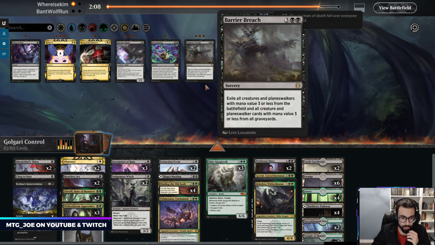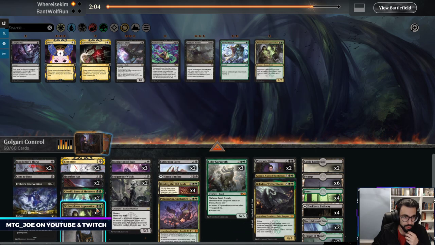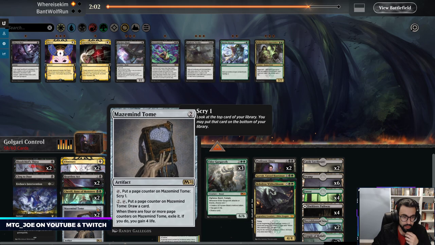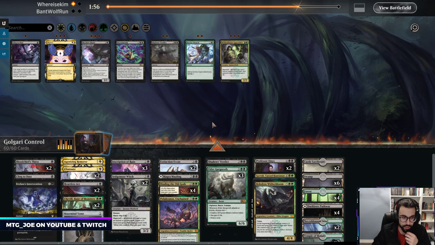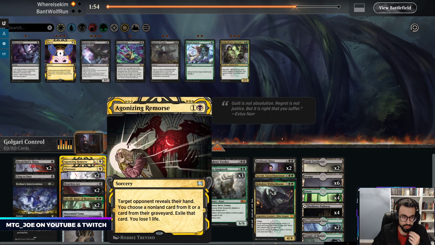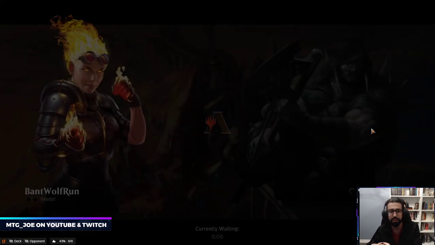Do we want the Barrier? Probably not the Barrier Breach. Witherbloom Apprentice can probably be cut. I think maybe Agonizing Remorse isn't too bad. Maybe it's a Shadow's Verdict. Actually, instead of Remorse, probably just bring in a Verdict. They have bigger stuff, so do we, but we just need to survive to that point.